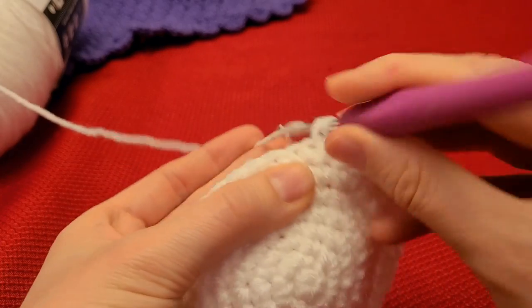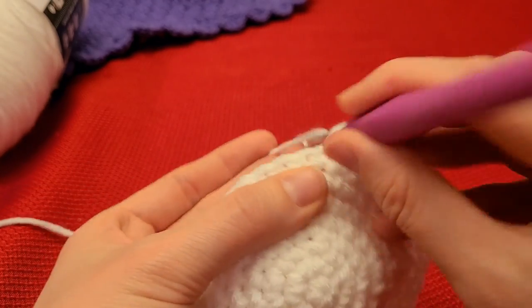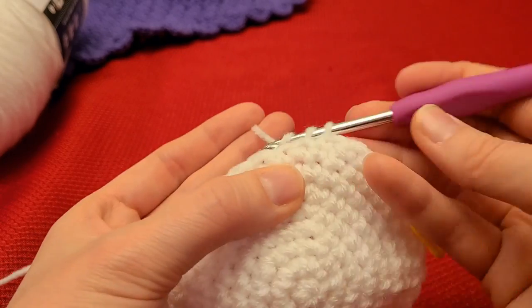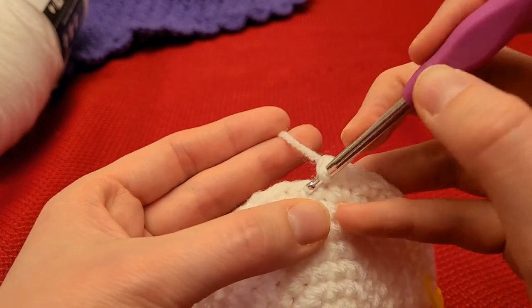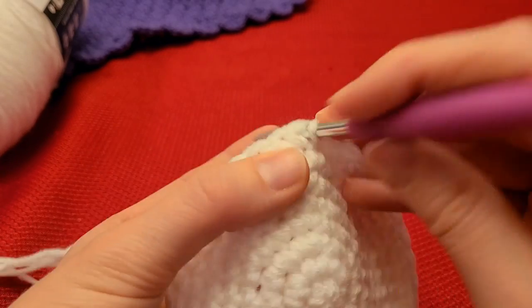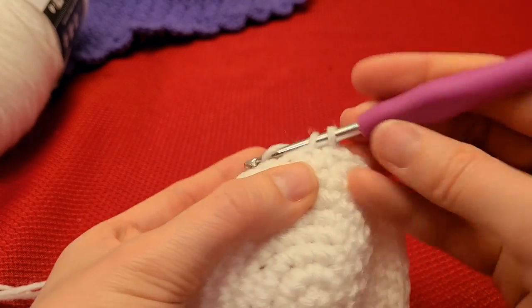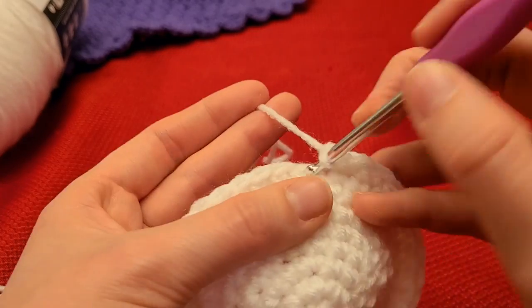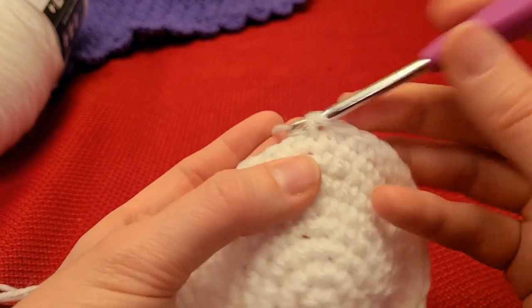One, two, three, four, five, six, seven, eight, nine, ten, 11, 12, 13, 14, 15, 16, 17, 18.